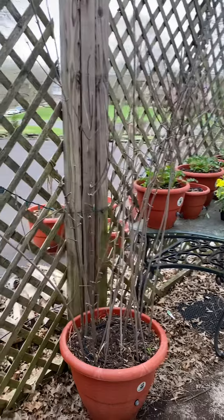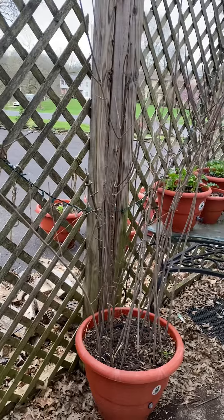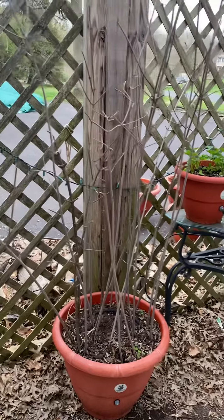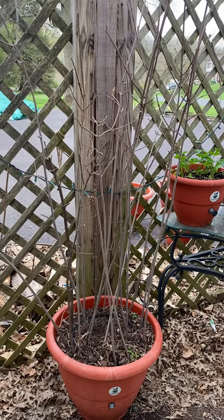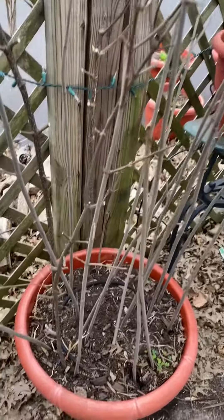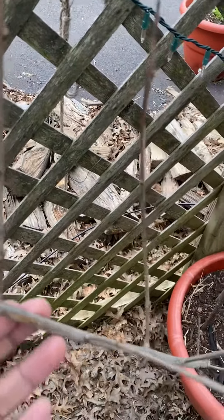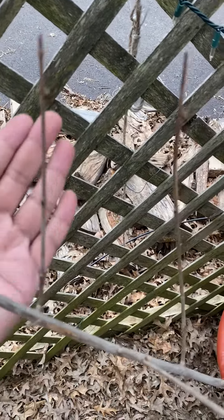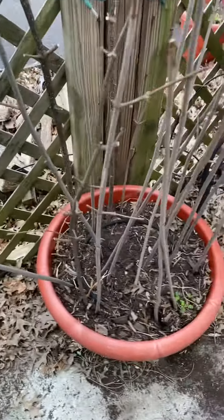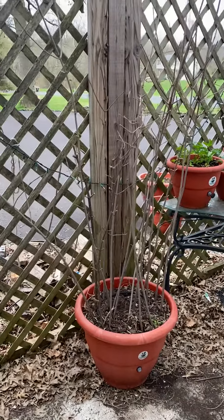We have branches that you see coming out of this planter here. They cut these off some of our bushes yesterday — Rose of Sharon and some of the other bushes that we had, beautiful dogwood bushes and things like that. So when you want to extend the life of your plant, learn to take the cuttings that you have and put them in your torpedo pot. You want to have those cuttings bud and bring you back life.